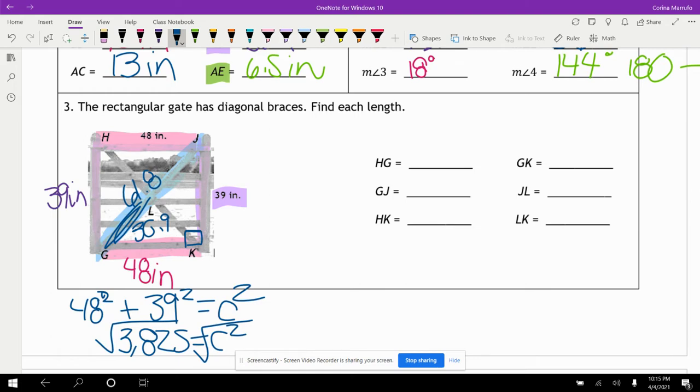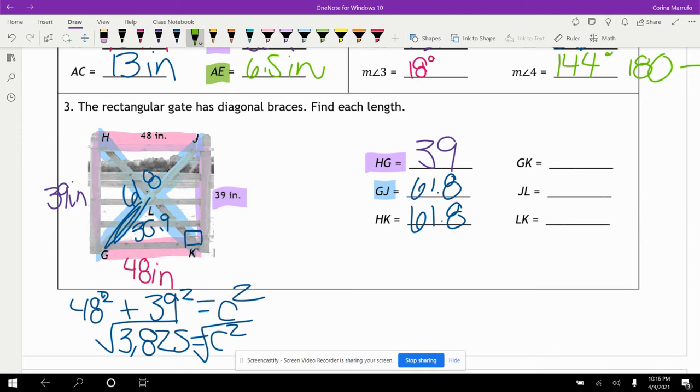Okay. So let's go ahead and see. It asks us first from H to D. Well, from H to G we said was 39. Next is from G to J. That whole thing we had already said was 61.8. Okay, from H to K. H to K would be this other diagonal. Remember, the rule is that the diagonals are the same, so that would also be 61.8.